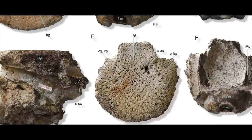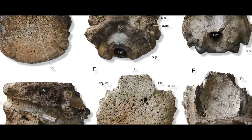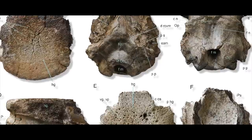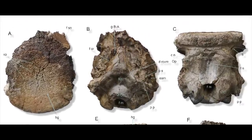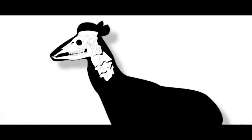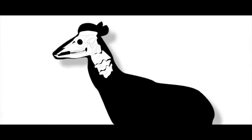With that in mind, what the hell was this critter? And what the hell did it look like? The brain case happened to preserve the hardest part of the skull and the part that makes it immediately stand out. This thing had a flat, disc-like chunk of hardened, roughened bone atop the skull roof.